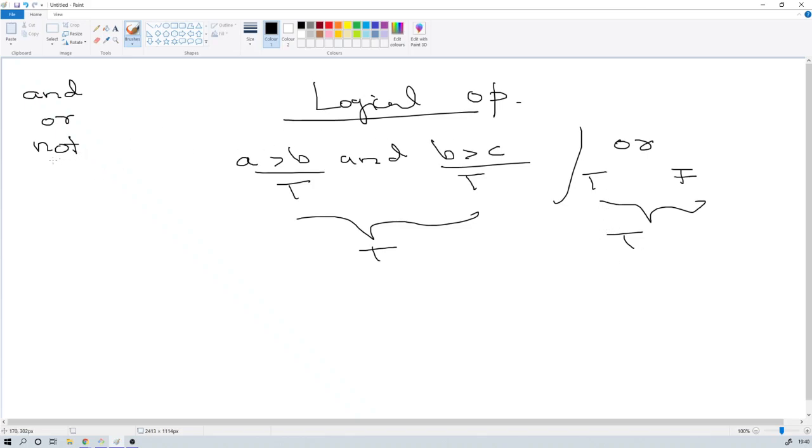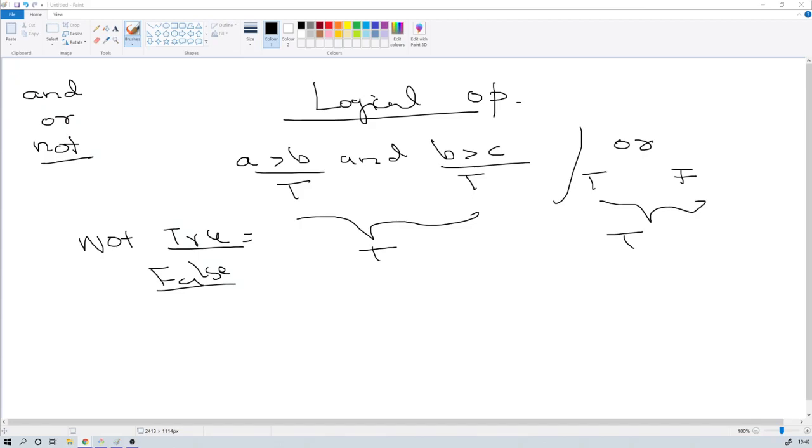And NOT is just the complement. If I say NOT of true, that is nothing but false. NOT is just the reverse of whatever the condition is. So these are some examples of the logical operators we have.